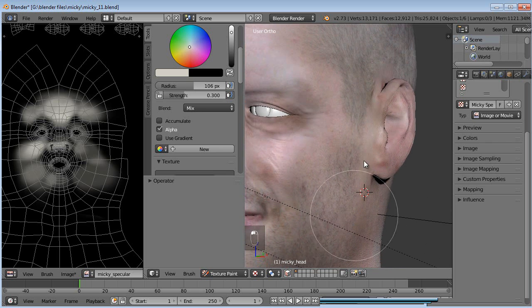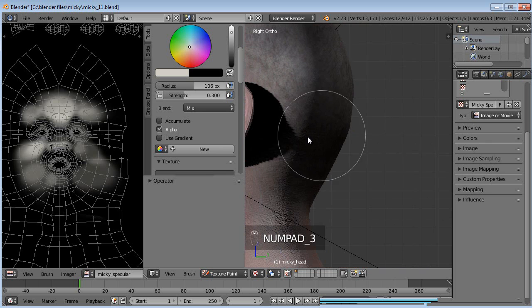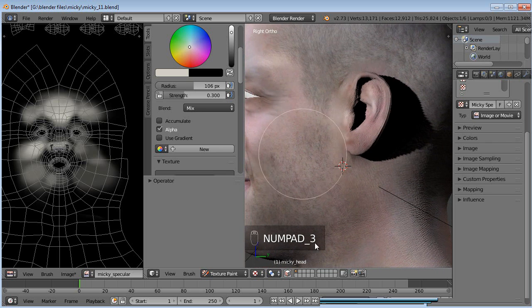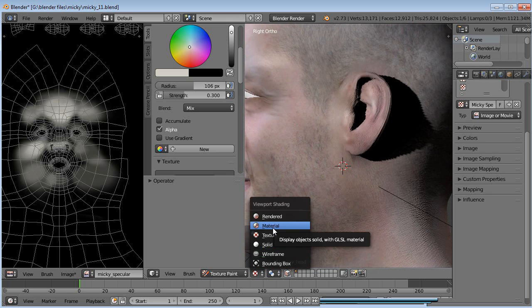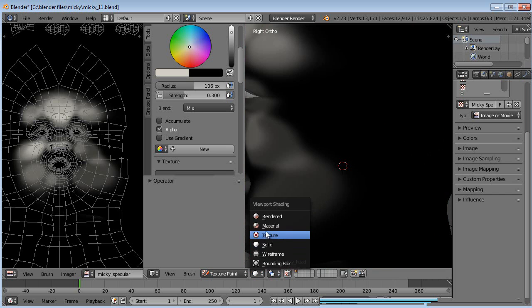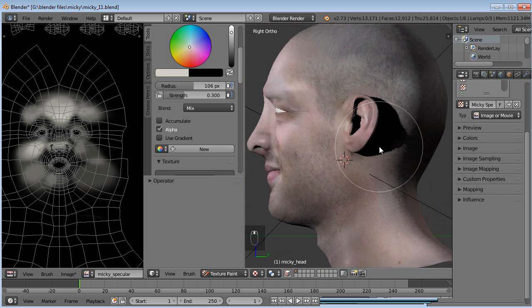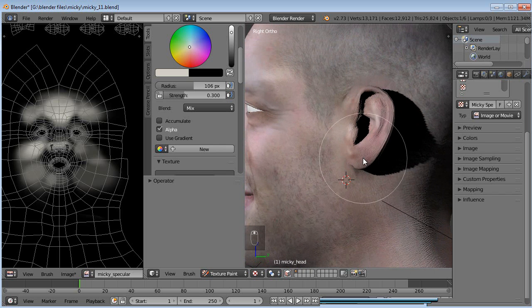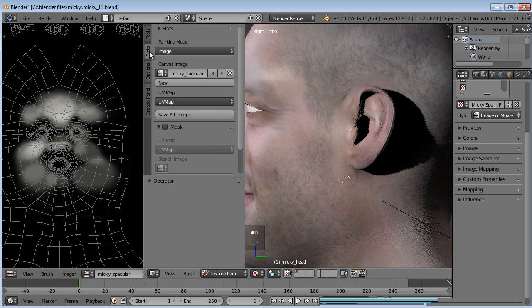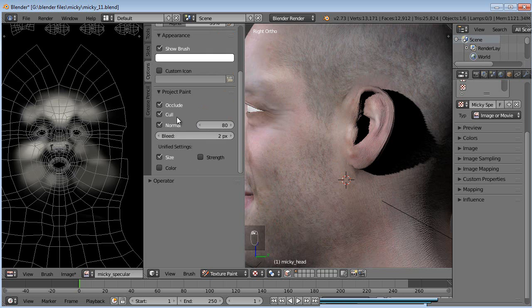And then let's go to our side view, and let's, instead of material, let's go to material. Trying to get those shadows out, but I guess we'll just play with it as is. Okay, so I want to do both ears at the same time, so I'm going to just go to our options and turn off these guys.